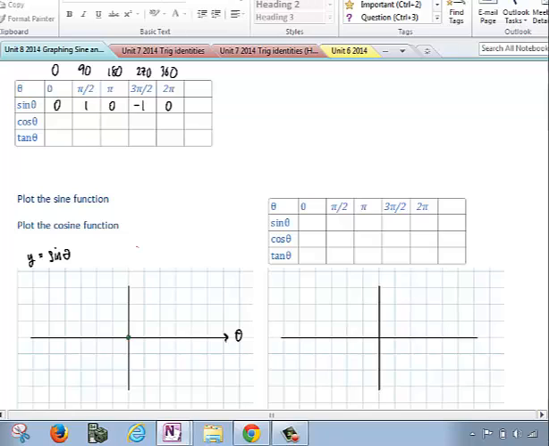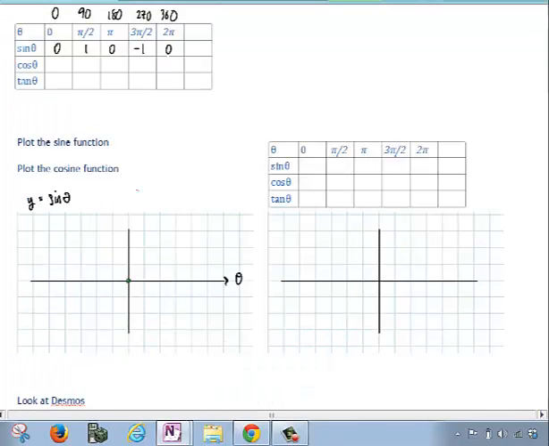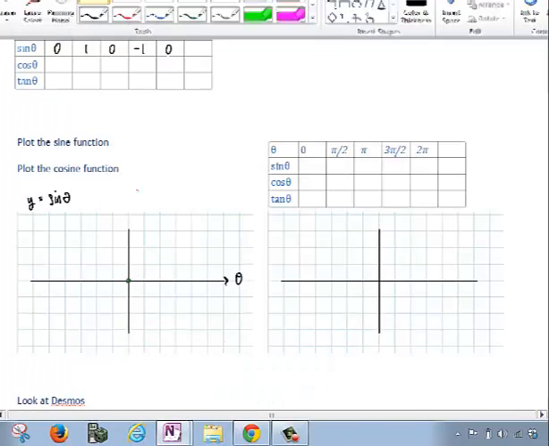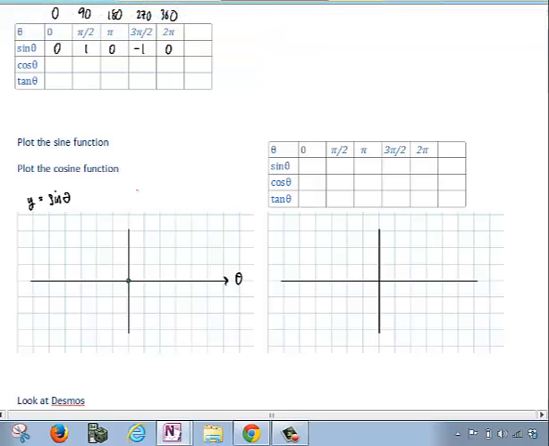Theta is the x-axis. I'm going to change the color of the ink I'm drawing with so you can see that this is pi over 2 radians, this is pi. Remember we talked about the radian amounts, because we really should be graphing now in radians instead of degrees. So we're going to mark up our x-axis with those values.